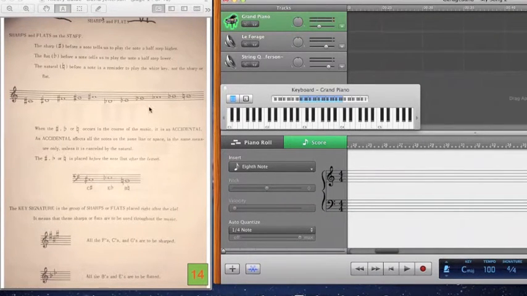For example, the natural sign before a note is a reminder to play the white key, not the sharp or the flat. So see how right here we have B flat. Notice that's the same line with these two notes. If you take B flat and add a natural sign to it, then that natural takes it up a half step to the original note. When you think natural, think the original note.